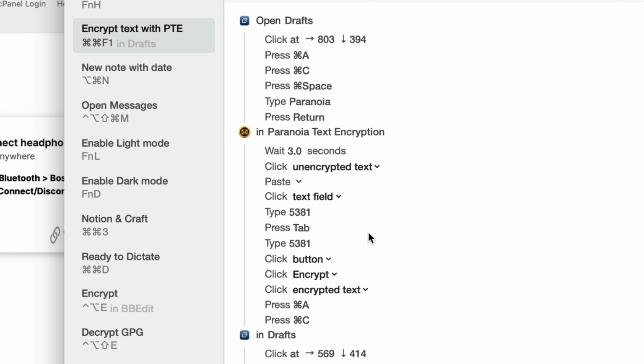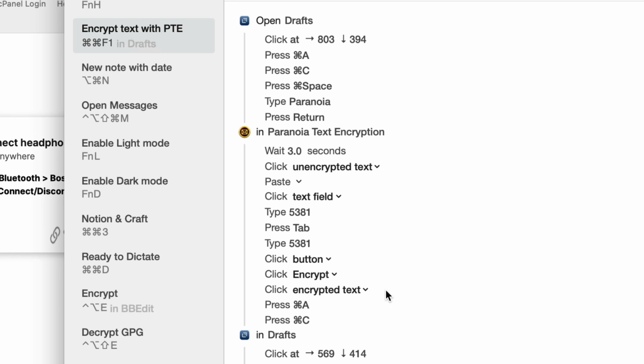It would be better if we had some way of asking for input from Keysmith, so we could choose a password as we run this application and put whatever we want in at the time, but we can't do that. We have to sort of put the password in here and let it run. Some point in time, maybe they'll give us variables and we'll be able to do that anyway. So it puts in the password twice, and then it clicks on the button and tells us what type of encryption we want. It encrypts it.